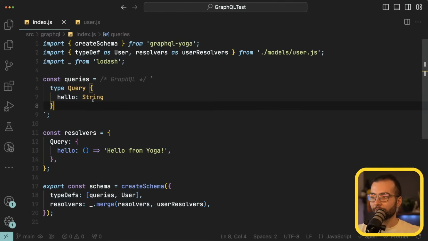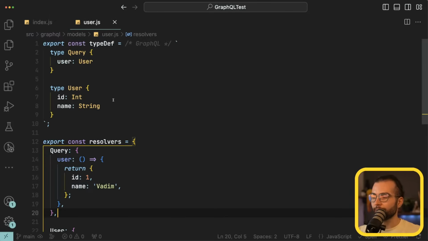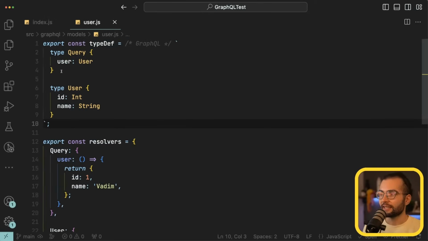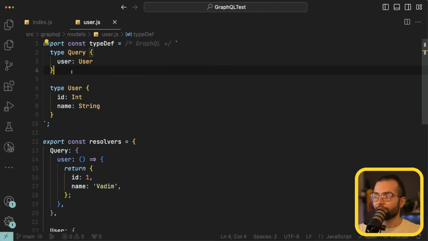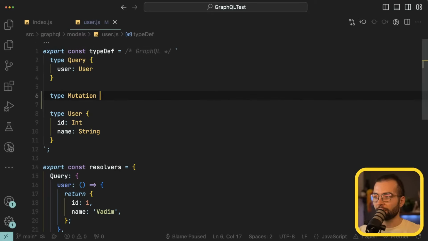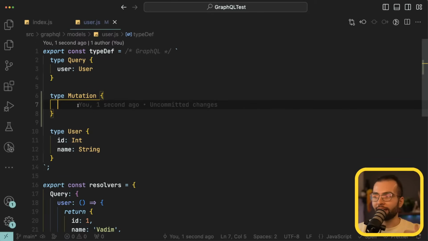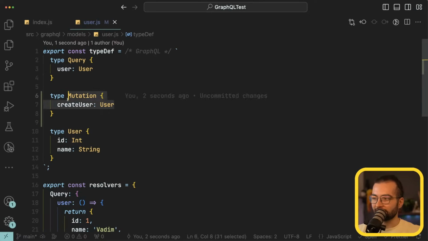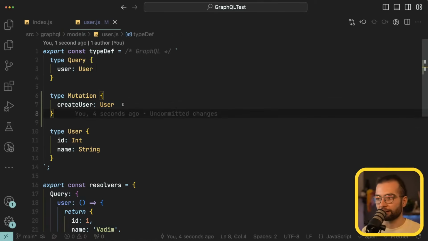To define it, we define it also as a separate type. So let's go ahead in our user, actually. Yes, let's go in our user. And the same way as we have a type query, there is another one that is, the default is type mutation. In the type mutation, we can specify as many mutations as we like. The first one can be create user, and a create user will return back a user. I'm gonna start simple and slowly I'm gonna add more things there.